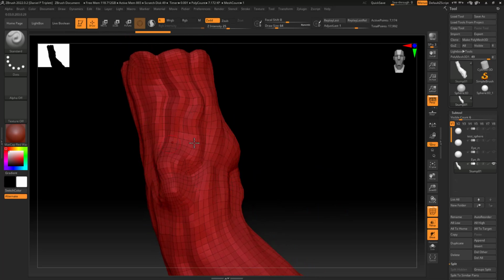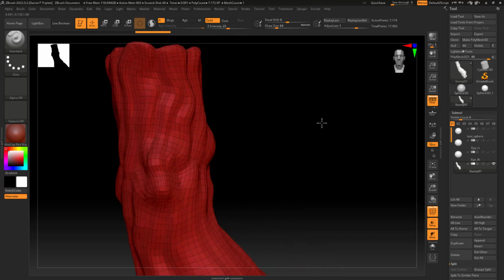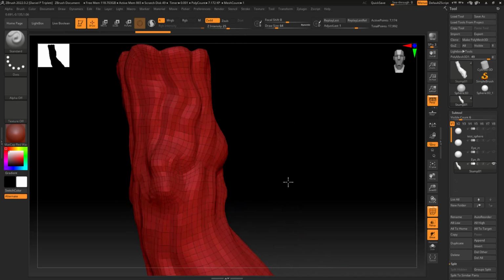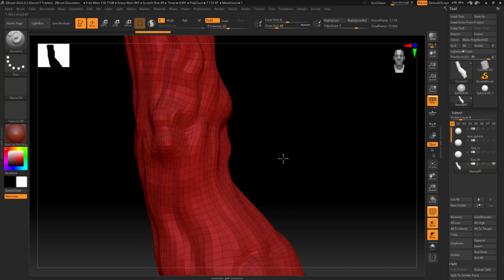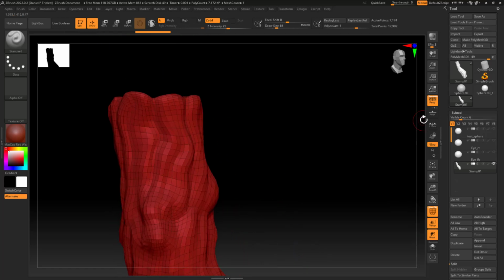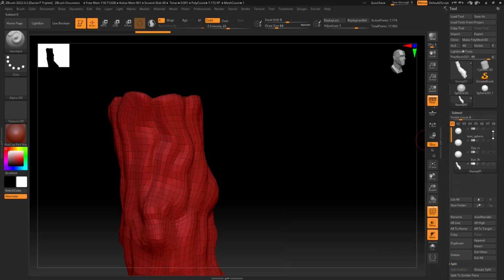This is a good wireframe for sculpting on because it's all quads and they're all pretty even. So one of the things to note about ZBrush is that your mesh matters, how your topology is, because if you have really long, stretchy type of geometry, you can run into problems.